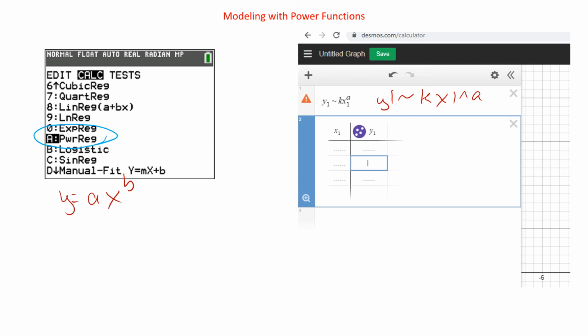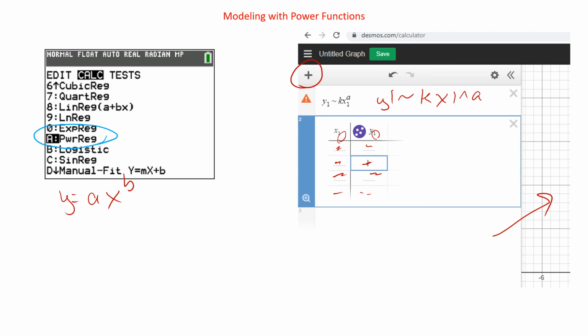And then the next one, you just need to put a table. To enter a table, you click this little plus sign and choose Add a Table. Table gets added in. When mine got added in, these were x2 and y2, so I just went and changed it to x1 and y1. Now you can put your values right in the table. It'll come up in the graph, which is over here, and your equation will form. It'll give you your correlation, which doesn't mean as much being that it's not linear, but it's still used as a measure of how close a match it is. It's really quite slick how that one works out.